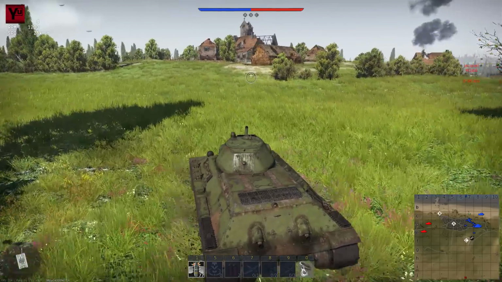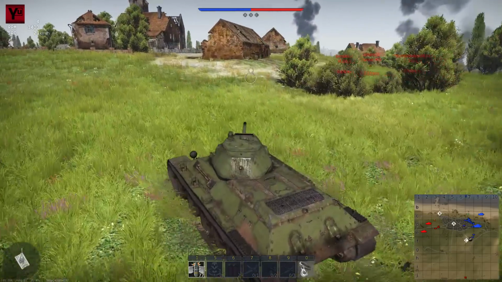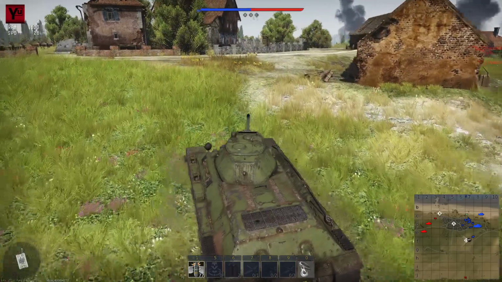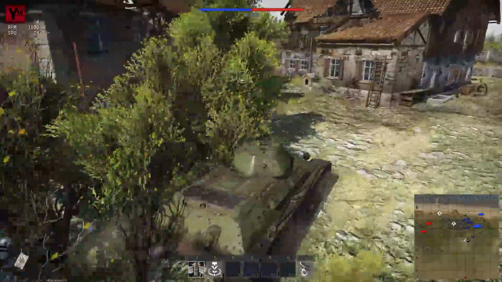Good news is I'll get there first comfortably, but they've got a fast move there. Is that an M10? No, it's a 75mm M3 gun carriage. That's the half-track tank destroyer. They've got a T-34 in the field as well. Not sure what model it is. Fine. We'll start by taking C.